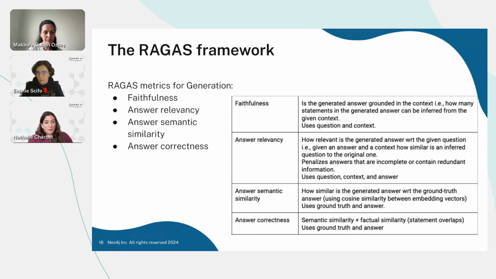Now, there are other metrics in Ragas for the generation part. So for instance, answer relevancy: you ask the LLM to infer questions from answers, and then compare the inferred questions with the original one in order to provide a score for answer relevancy. Faithfulness, for instance: you ask the LLM to count the number of statements in the answer that were supported by, or can be inferred from, the given context.